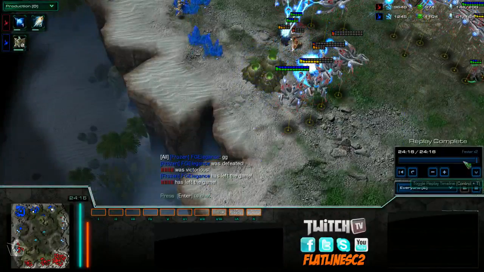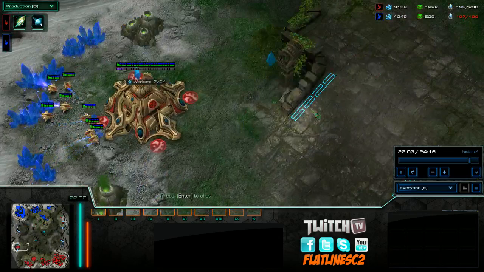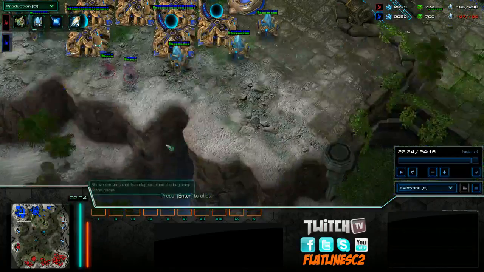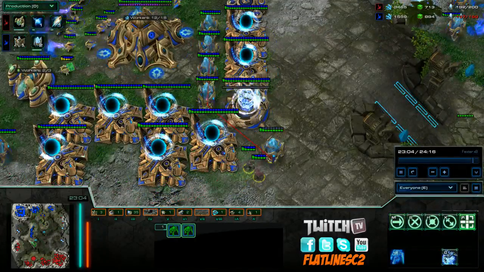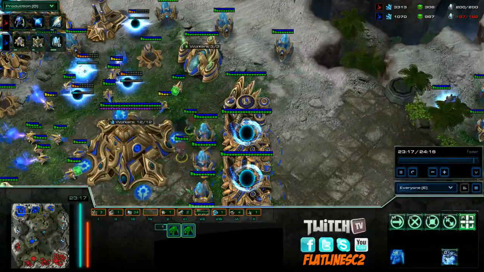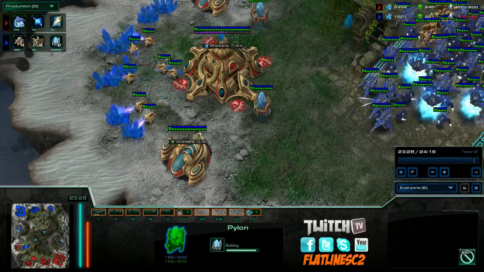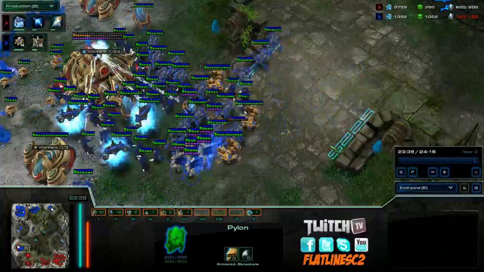Let me see if I can go back to this engagement, because I do want to talk about this engagement a little bit more. So you see I brought all his units back here. This is how I was able to sneak my DTs in. Alright, so this is going to be his wake up call to actually do something. He does have all these cannons protecting his minerals, but I don't even care. If he's not able to get any of his tech out, or his production, he's going to be pretty much screwed. So he has a lot of High Templars with a lot of Storm.